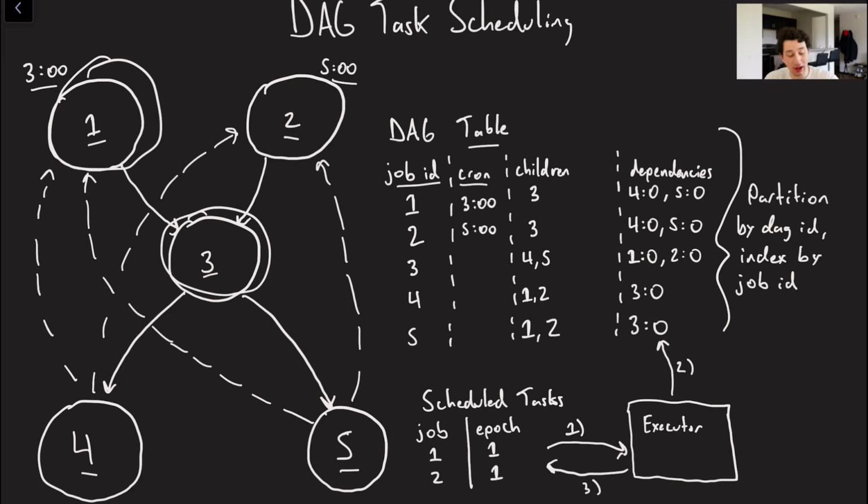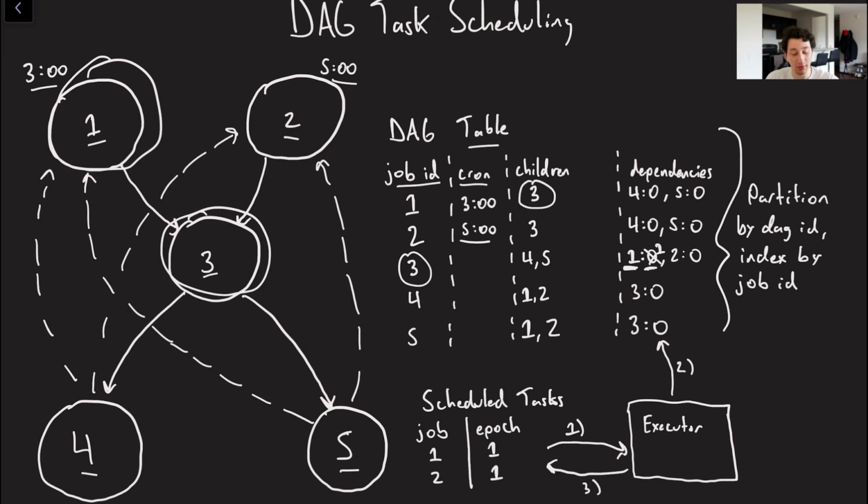So when I finish job 1, I now need to go to the ID 3, which is over here, and I need to say, ooh, you know what? My dependency for job 1 is finished. So now instead of epoch 0 for job 1 that I've seen, I can cross that out and put in an epoch 1. And by doing this, let's imagine now that job 2 finally finishes as well.